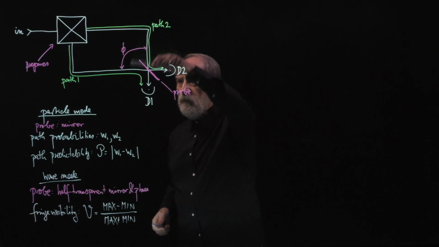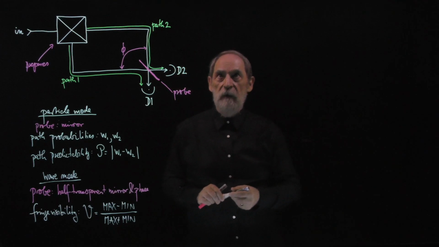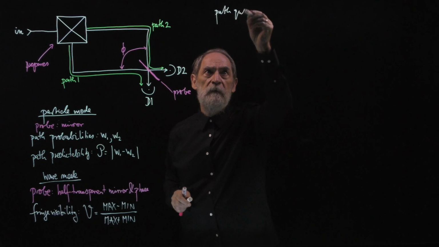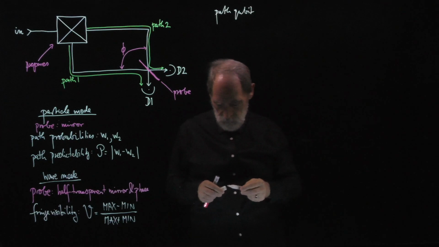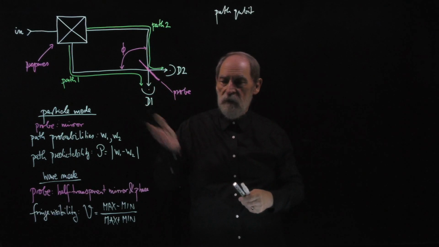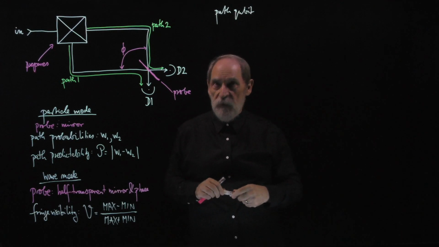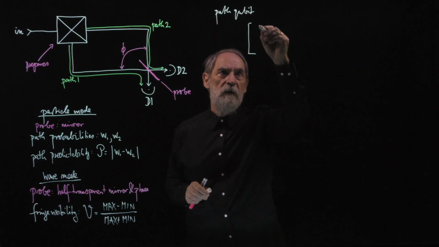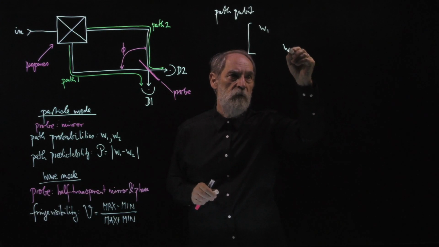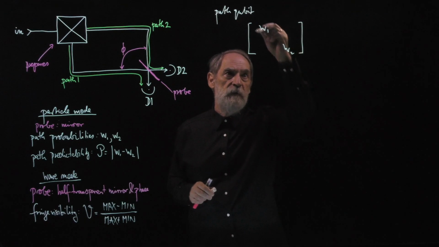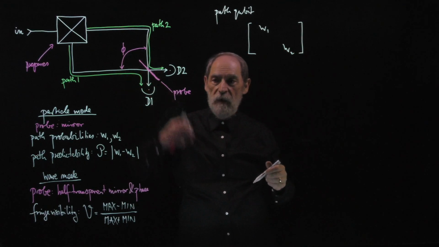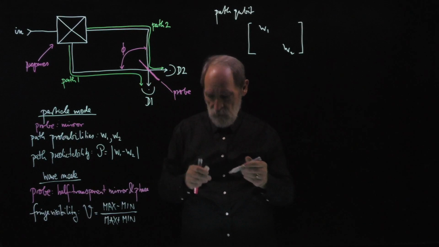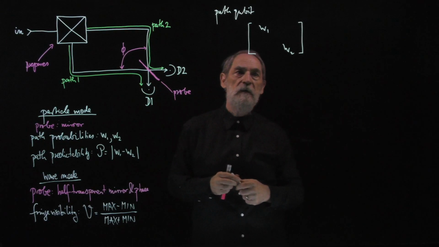So this binary alternative of following one path or another, that's just a path qubit. And for the statistical operator of a qubit, we can always write a 2x2 matrix. So the 2x2 matrix in this case will have W1 and W2 on the diagonals, because those are the probabilities for the paths that we can determine by having a mirror here and counting particles at D1 and D2.